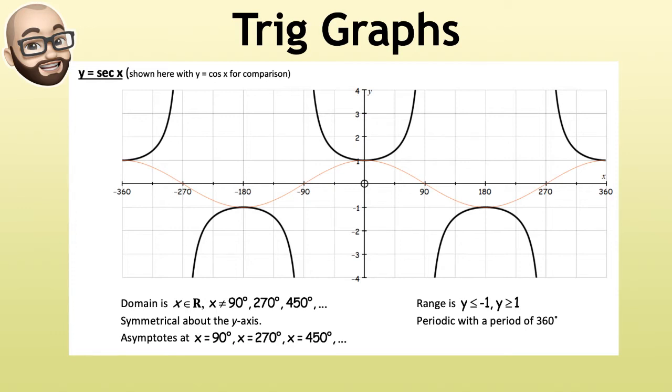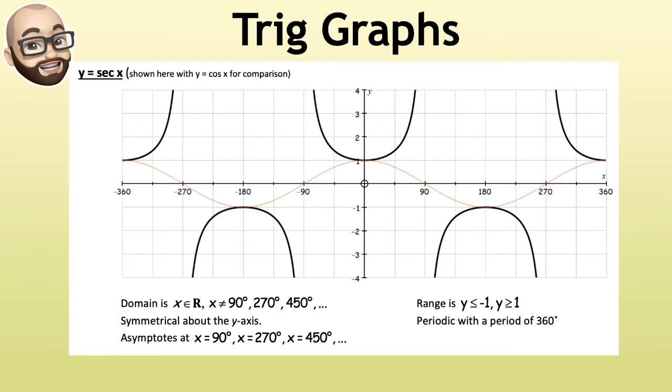Now when it gets to 90, the cos graph becomes 0. Cos of 90 is 0, and you can't do 1 divided by 0. It is at the moment mathematically undefined. So at this point we have an asymptote. Sometimes we show it with a dotted line. It's not on here, but there is no value for sec 90. If you try it on a calculator, it'll probably say math error because it's trying to do 1 divided by 0 and you can't do it.